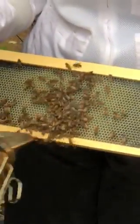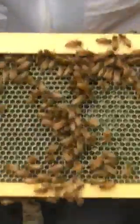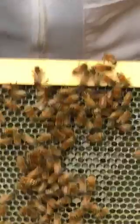Just a little smoke. Now hold that frame up to you and look inside those cells. See the nectar? I wish you could get a close-up of this. Yeah, come on in. You can. Yep, see the nectar that's all shiny. Get in there, Mom. Yep, nice and shiny.